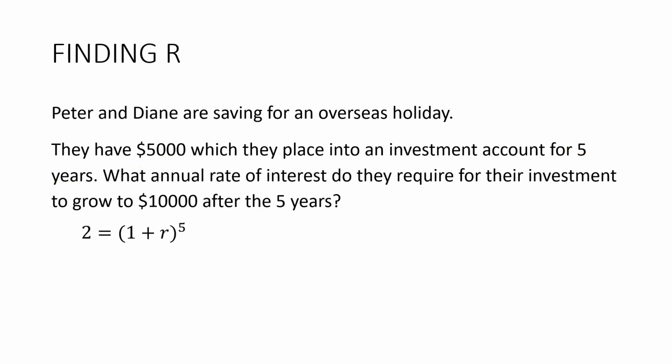And now we need to get rid of this power of 5. But how are we going to do that? What's the opposite operation? Well, if it was squared, the opposite operation would be square root. If it was cubed, the opposite operation would be cube root. So the opposite of the power of 5 is the 5th root. So this is what we're going to do. We're going to take it over the other side. So let's cross it out. And it's going to become the 5th root over here, which just needs a little 5 in front, like this.